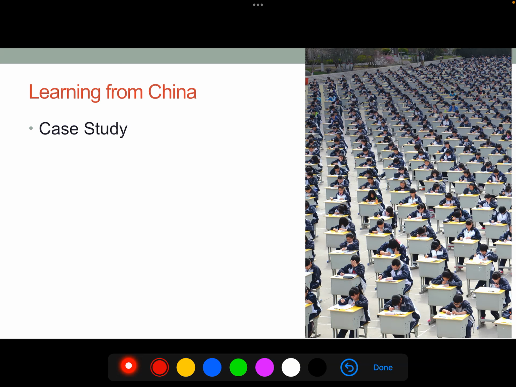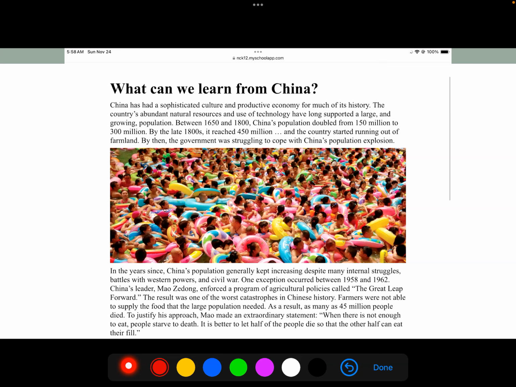So here's a group of the same people, and this is Chinese students taking a test. You can kind of see a lot of different personalities if you want to look into it. I mean, I've seen this in my class. I've seen that in my class. That personality. He's stressing a little bit. But here's a case study. We often start off with case studies to try to get our mind in the game. And so here's a case study, okay?